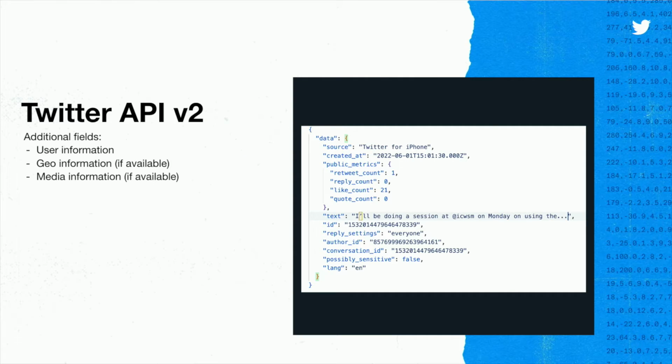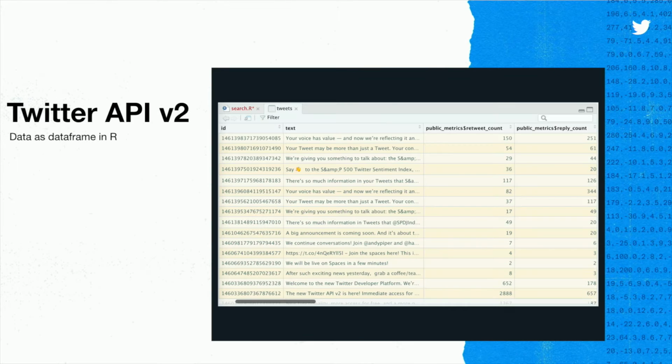So that's part of what we call geotagged tweets, which is currently in the Twitter API v2 only open to researchers. It's not available to all developers. Again, this is just an alternative representation of that same data from the Twitter API, but this time as a data frame in R, just for those of you maybe using R.